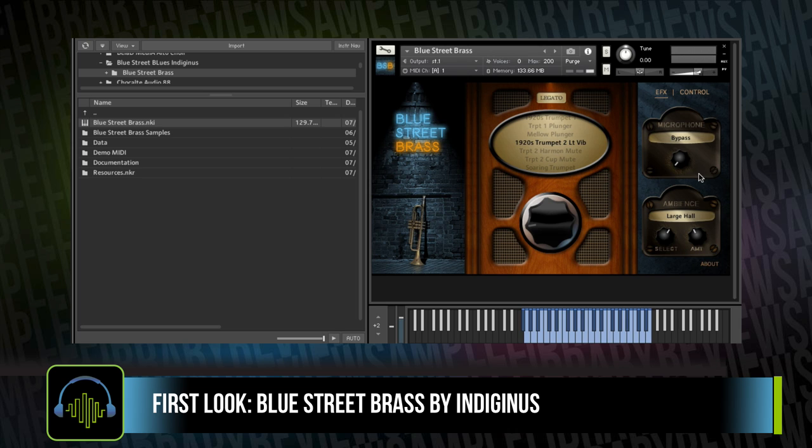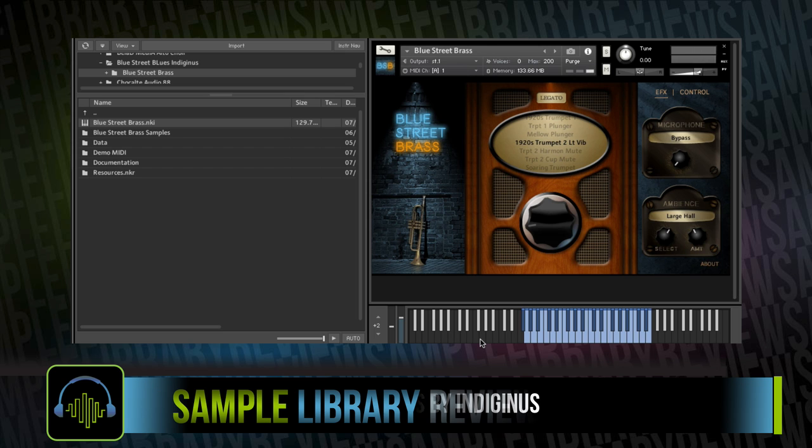As with all Indiginus libraries, I'm going to go so far to say right now that for the asking price, a very affordable $59.95, I would be thrilled if I only had this trumpet and maybe the Harmon or cup trumpets. But Indiginus has gone further, we've got a lot of instruments. We have flugelhorns, sax horns, trombones, alto horns, brass, low brass ensembles, 1920s trumpet one. So many samples here.